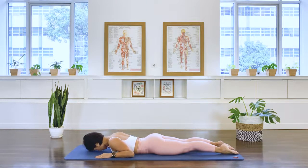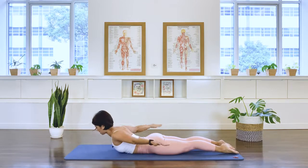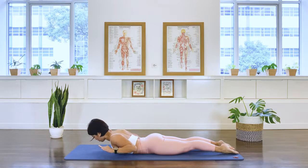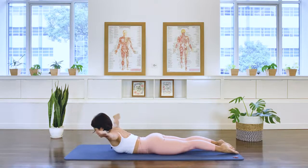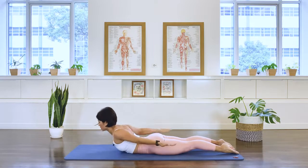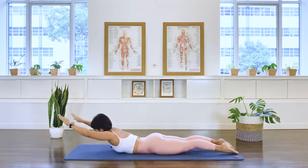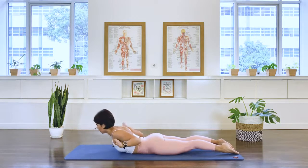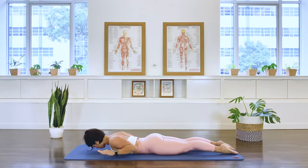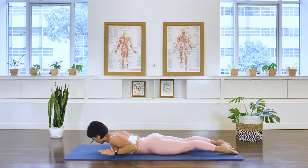And this time, take the forearm with you. Inhale, lift the forearm, reach the arm, side, bend the elbow. Exhale, we go down. Again, inhale, lift, reach, side, exhale. Three more. Two more. Last one.